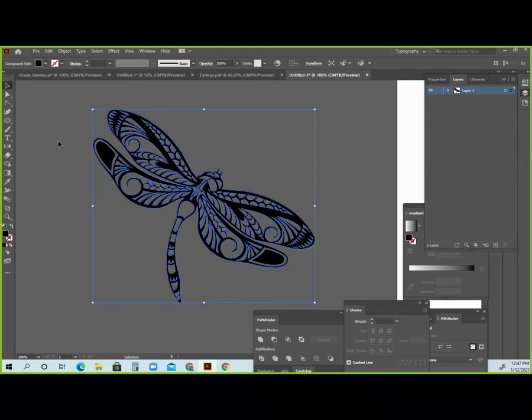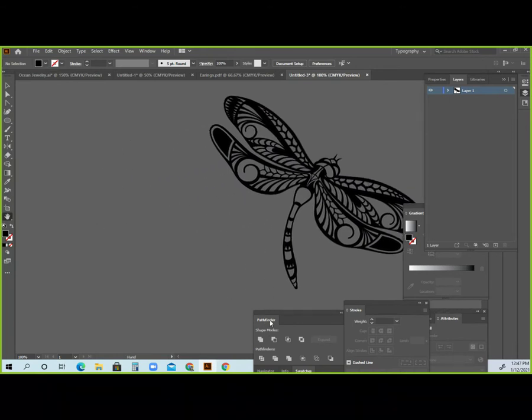But in terms of the way it works with the engraver, everything that, in this case, is black is going to be engraved, and then we need red to go around it. We need an outline. So what we're going to do now is a couple of things, but first let me briefly explain the Pathfinder tool.